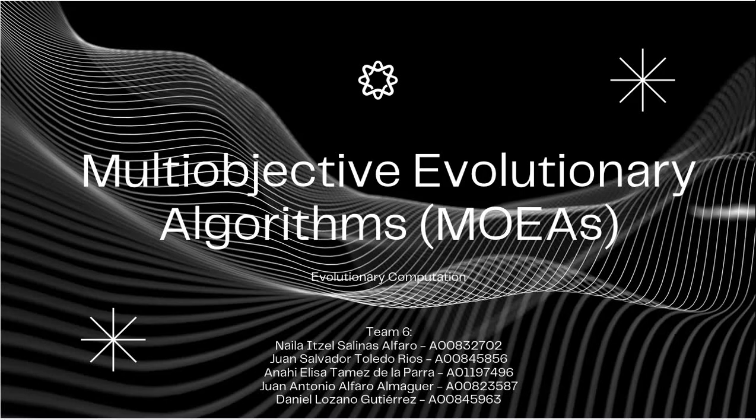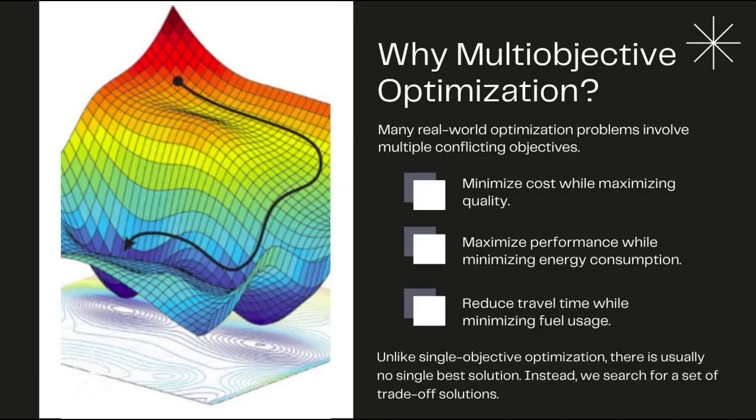Multi-objective optimization is important. In many practical problems, we must evaluate several criteria at the same time. A solution that improves one aspect may worsen another, so focusing only on one objective can hide important trade-offs. For example, a company may want to reduce costs while maintaining high quality. A transportation system may try to reduce travel time while also reducing fuel consumption. And an electric vehicle designer may try to increase driving range without making the vehicle too expensive.